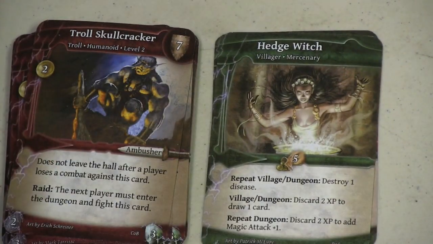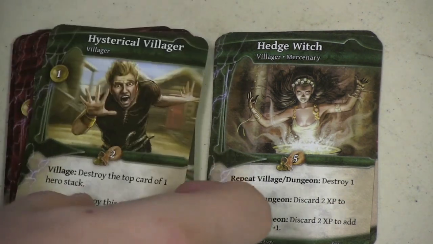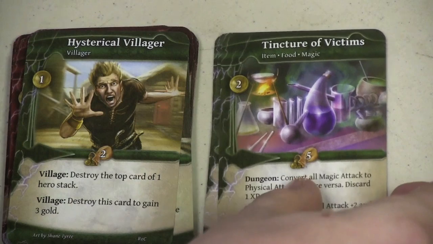Another example would be the Hedge Witch, where you can destroy as many diseases as you want, and then you discard experience to get a magic attack or drawing cards. So again, this is something that's useful, but you're giving up something good to get it. The Stable Hand, where you destroy a card in your discard pile, which you might want to do, or destroy this card to place your deck in your discard pile. So it's an okay card, just like the Hysterical Villager. These are cheap, easy cards that you can destroy to get gold. This is all about destruction and bad things.